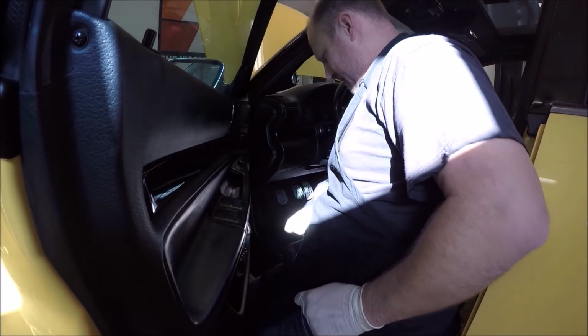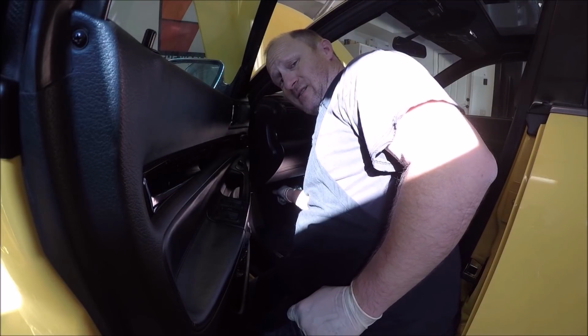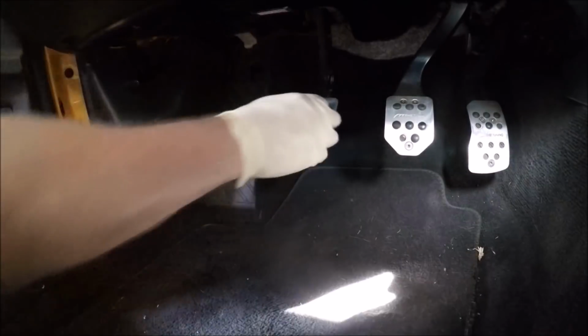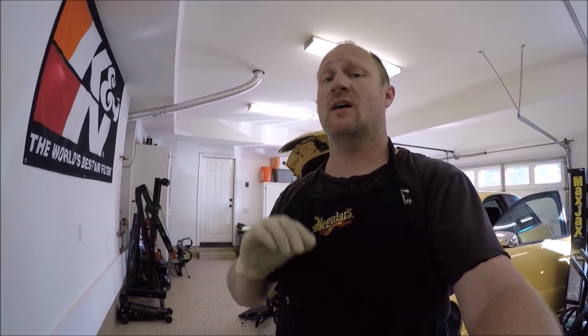All right, give it a second, and then check it. So my pedal's actually good the one time around. Oh yeah, I only had to do it once and it's working. I gravity bled my slave cylinder, and then I also did it manually. I only had to do it one go around, but you may have to do it a bunch of times. If it still doesn't work, gravity feed again, let it sit longer. Make sure you don't let the reservoir go dry either.